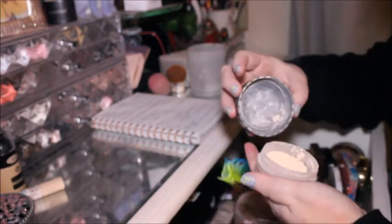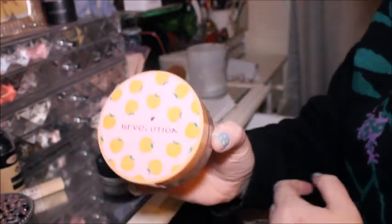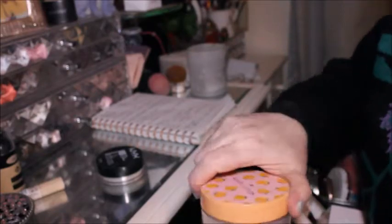Loose powder is the Revolution one. Yeah, we can bring that in. It's in one of these pots. I've not used this for ages. Right, so there's a tiny bit left in the pot. What I do is I've got the great big massive tube of it. Not tube, part of it. It's the I Heart Revolution Peach scented baking powder. Does it still have that peach scent?